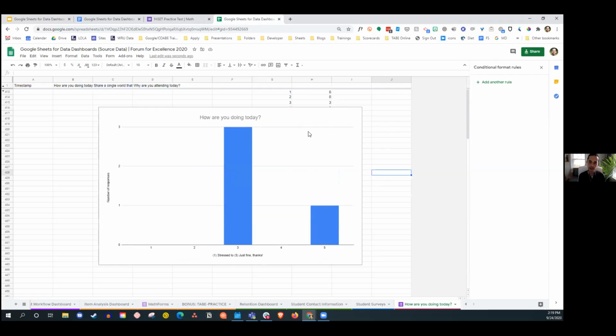Two reasons I like to start out with this: first and foremost, 2020 has been an extraordinary year for all of us. So creating that space for human connection, just to check in and say, hey, how are you doing? How is your world? What's on your mind today? I think that goes a long way to helping staff and students stay connected and stay positive as we navigate the unique challenges of this year.